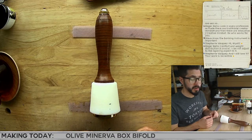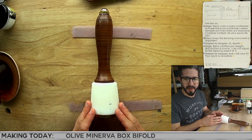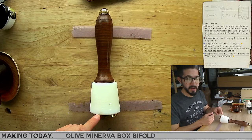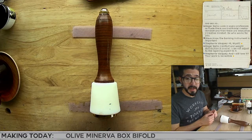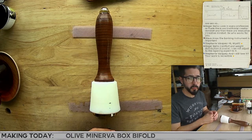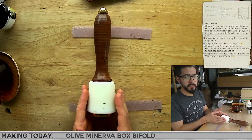Now, obviously, you don't want to use dull chisels if you can avoid it, but I guarantee, if you take a set of Tandy chisels, or any kind of cheap set, Amy Roque, whatever, something from Amazon, and drive them with this, you'll probably get halfway decent results out of it if you try hard enough. So I think the thing that matters more is getting good with your tools and using a good striking implement. And like I said, that's one facet of this tool.